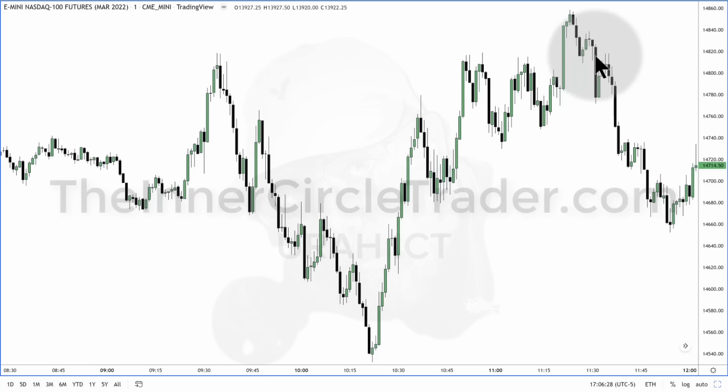Now the market's going to be doing what? Offering sell side liquidity. What's that mean? It's going to start going lower and attacking the sell stops, all the sell side liquidity. It's offering it to the marketplace. That's what's happening. That's what the algorithm does.